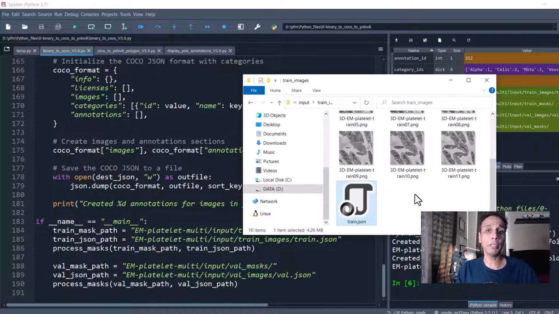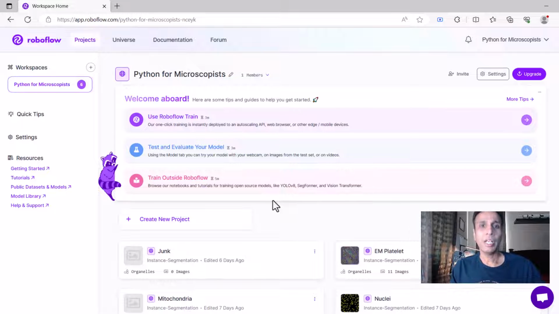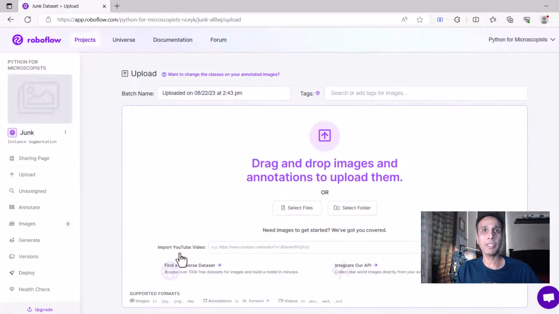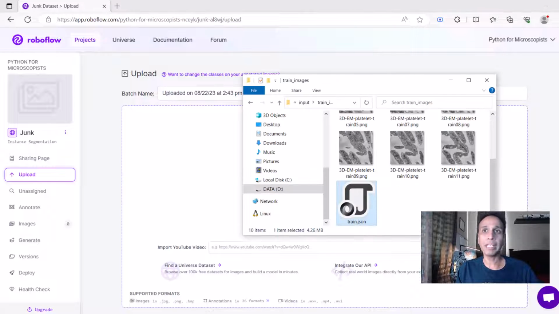Yeah. So let me open the browser and go to the RoboFlow web page. So I've already signed up for RoboFlow literally a few days ago because as you can see, this was edited 6 days ago, and I created a project called Junk so we can actually drop any images. So let's go ahead and open this. Again, this is not a RoboFlow tutorial, so don't worry. I mean, you just create your free ID, and then create a project. The only thing is anything you dump here, I think if you don't pay, it becomes public data so others can access. That's a good way of keeping things free. But I'm just using it on all these non-proprietary images, of course.